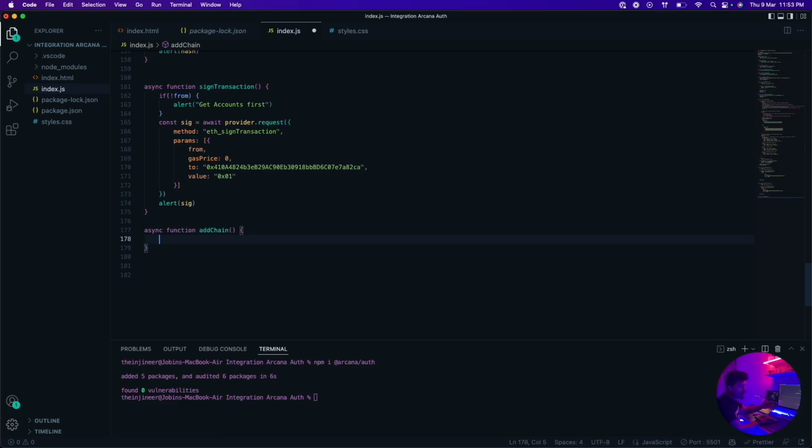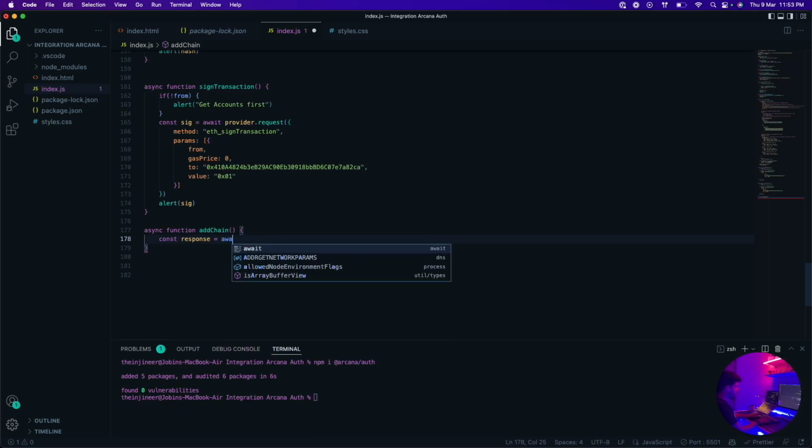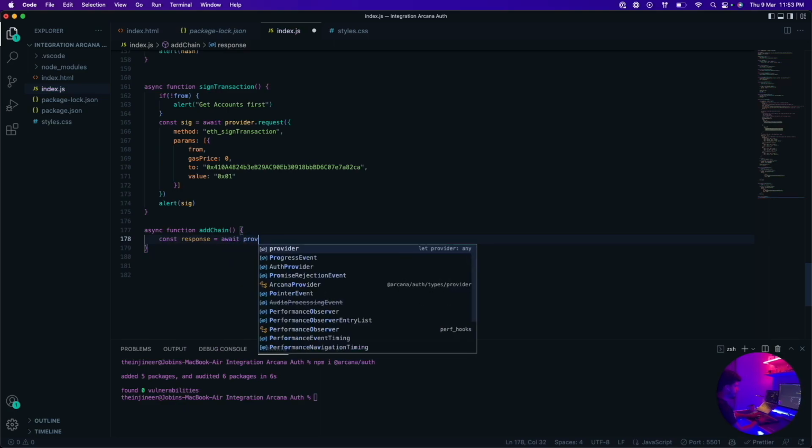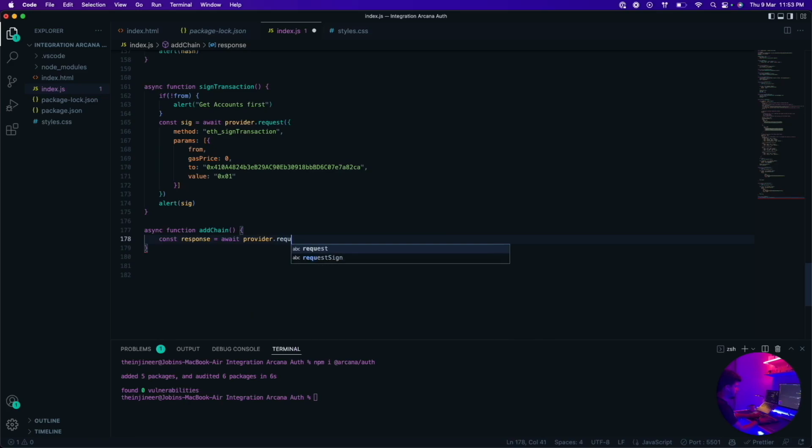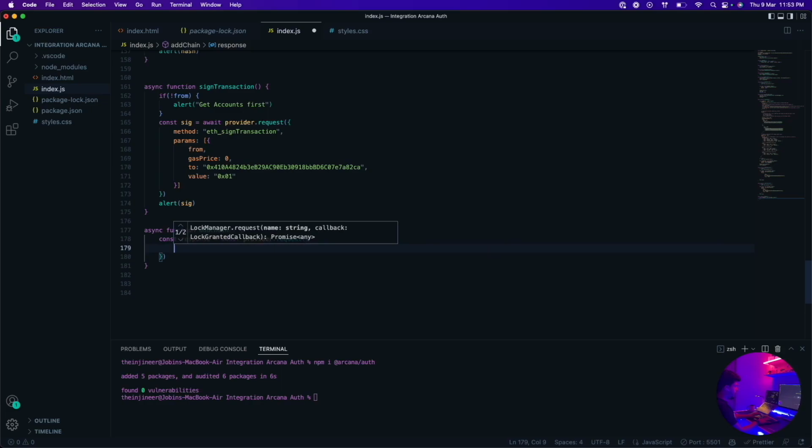We are going to pass all the necessary parameters to this method, and whatever the result is, we are going to store that in a variable called response. So let's declare a variable called response first, and then call this function, request, and pass the method as wallet_addEthereumChain.